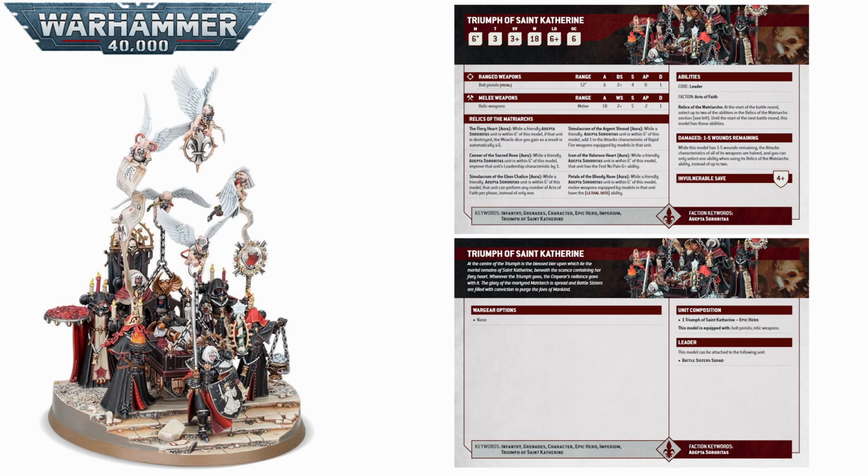But what this thing is good at, the reason you bring it in your army, is it has some very good buffs. And you get to choose 2 abilities at the start of the battle round, and it gives them out in an aura until the next battle round. And some of them, as I said, are very good. The Fiery Heart gets you an automatic 6 on your miracle dice if a unit is destroyed within 6 inches of the Triumph. Censer of the Sacred Rose gives units within 6 inches +1 to their leadership. Simulacrum of the Argent Shroud grants +1 attacks to ranged weapons for units within 6 inches.